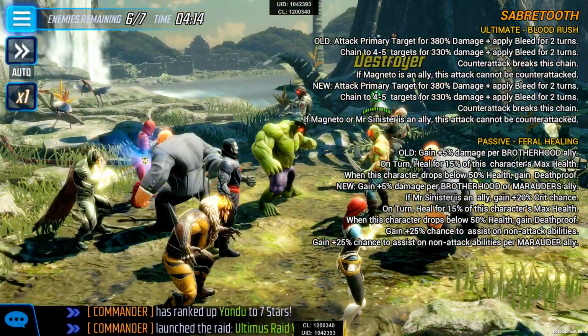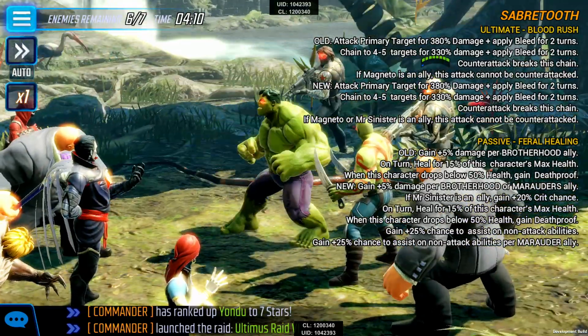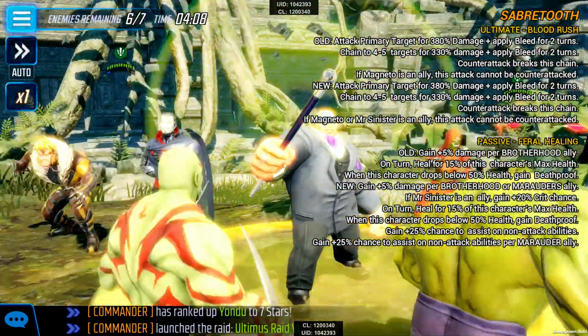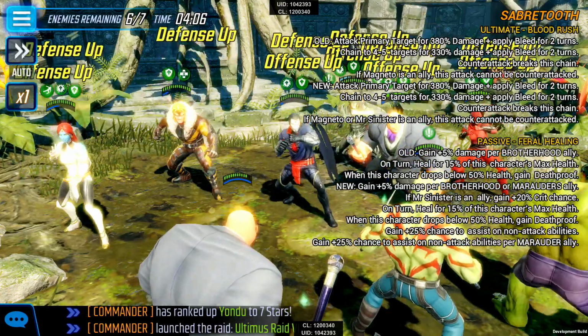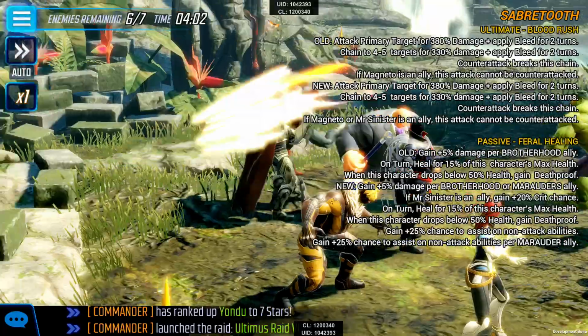So without a doubt there's going to be a lot of interesting combinations brought about, and this is going to mix up the Brotherhood. We are probably going to want to run a hybrid of Brotherhood and Marauders. So yeah, I really like what they've done with these two characters without a doubt.